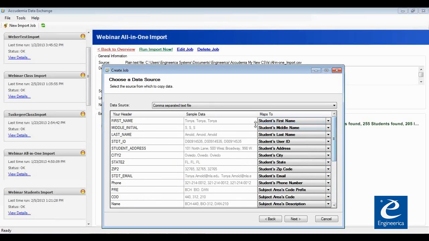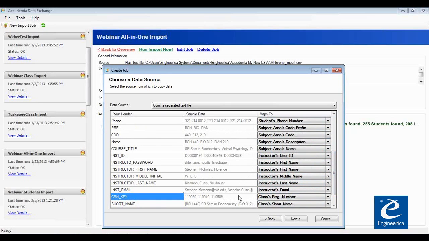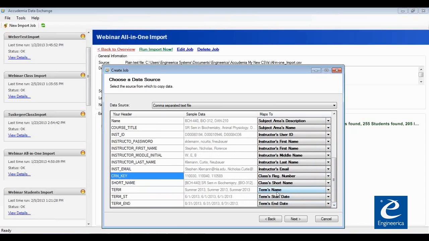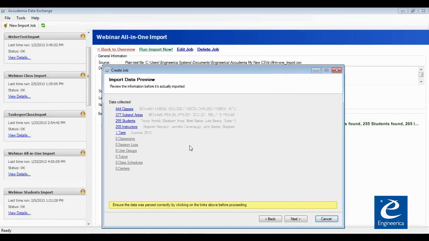So basically you're matching the student with the subject, with an instructor, with a particular class. So you can imagine how big this file will get. And then finally, this is just to give it more information to specify the term. And you can actually create the term all in the same step if you haven't already done so by specifying the term start and end date. So you'll see that some of the imports that they also offer, like a term import, it's not necessary. So, alright, it's found all of our information here.